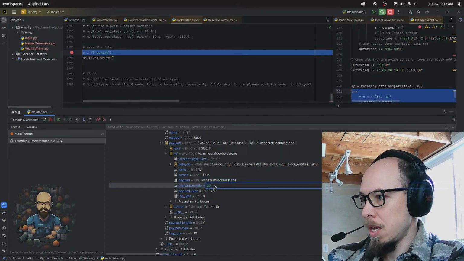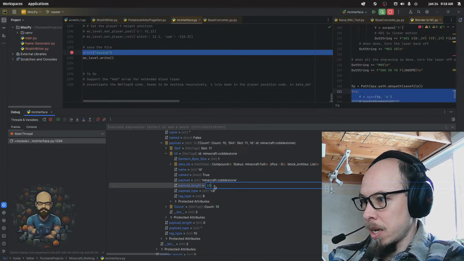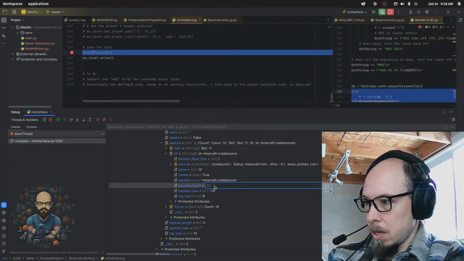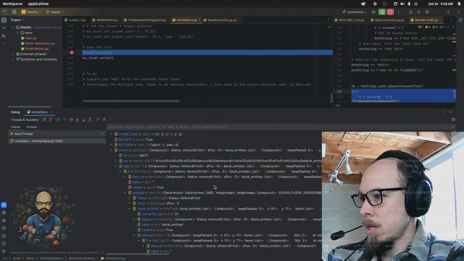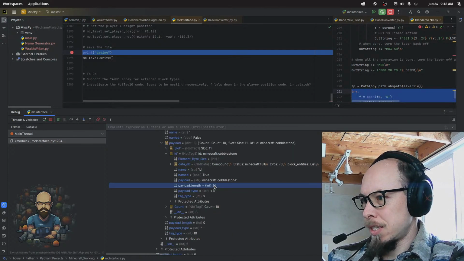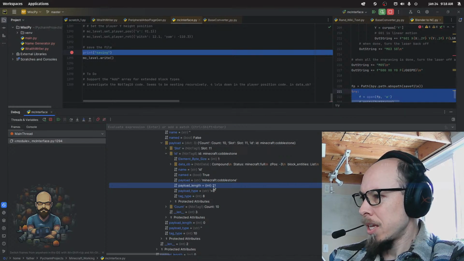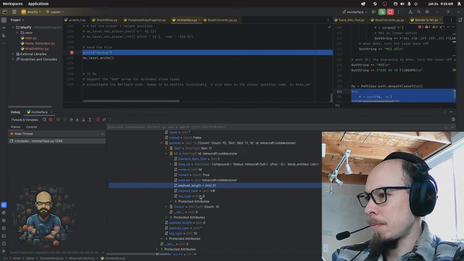So this should be not 15, but 21. Let's see if that works. It's Minecraft Cobblestone. It's got a payload length 21. I don't remember if I automatically calculate the payload length based on the payload on saving.